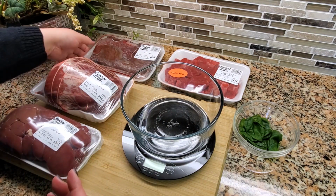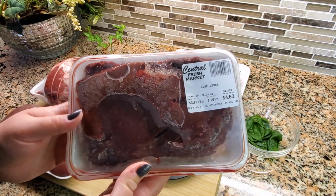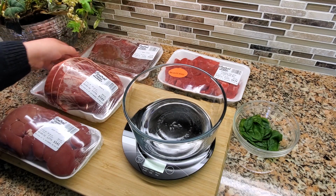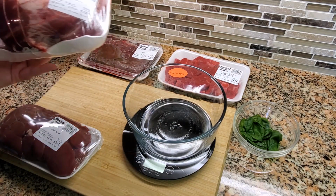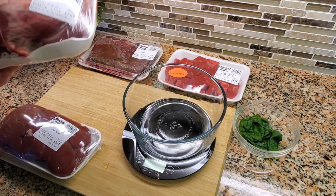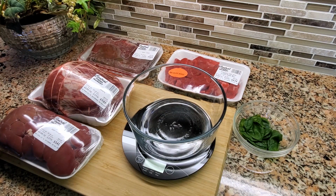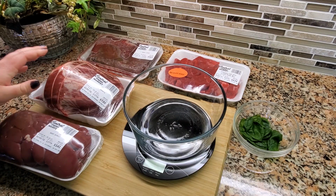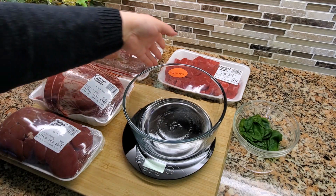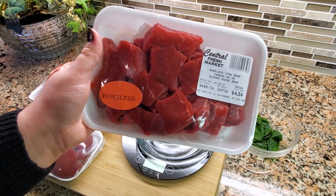So, like I just showed you, the beef liver is my second organ. I like to have at least two organs in a meal just because you get a better variety of nutrients going with two different organs. And this is Hunter's favorite thing. This is a beef heart. It's actually quite small, surprisingly. And beef heart is actually fed as a muscle meat. It's not fed as part of your organ in a meal, although it is technically an organ. It is a muscle, so it gets fed like a muscle meat. And then I just have some stew beef, boneless.